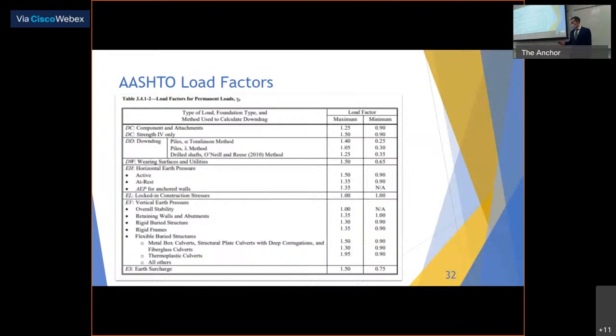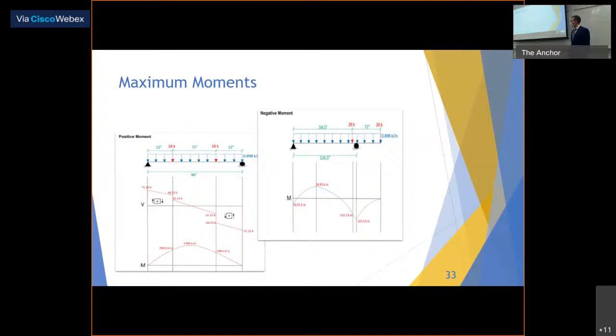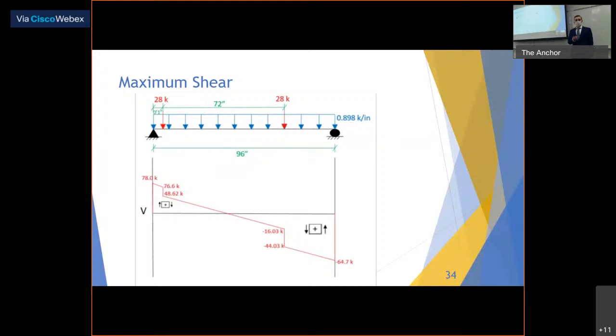And so with the load factors, we then calculated the maximum moments that would be acting on our bridge. So we modeled our slab in between our two beams that are spaced at 8 feet apart. And we found that our maximum moment would come when the AASHTO truck's two tire loads were straddling the middle of the beam or the slab. And then for the negative moment, the max value came when the truck was acting on the slab overhang on the ends. And so with that, we then found our maximum shear, which occurred when the truck loads were just to the right of our support. So with these, we began our slab shear design.